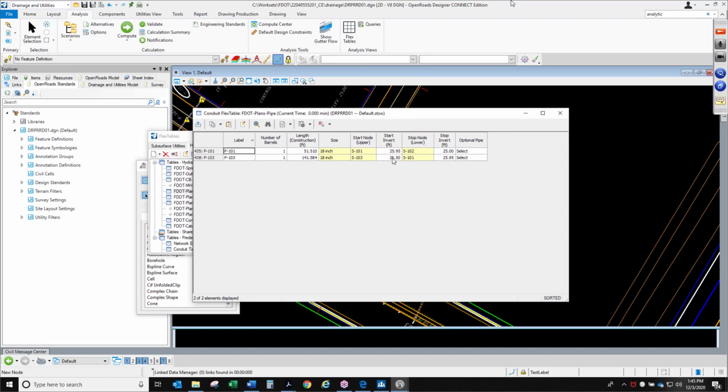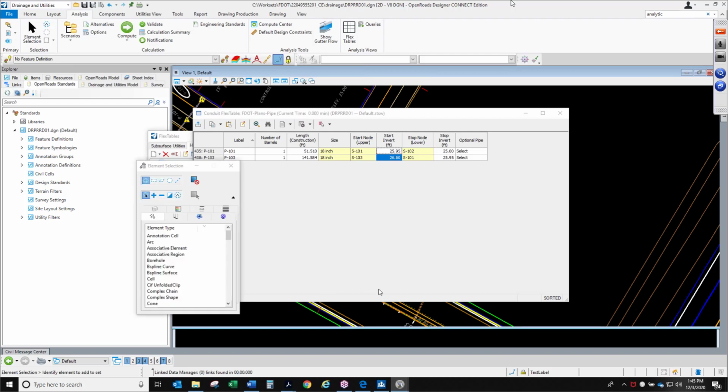So our plans pipe table is really automatically populated. If for some reason you wanted to make edits to the inverts, if it's a white cell, then you can edit it. So let's say I don't like this 2650, I want to make it 2660. That is an edit that's carried through, and it took a second to process, but now that change has been made.